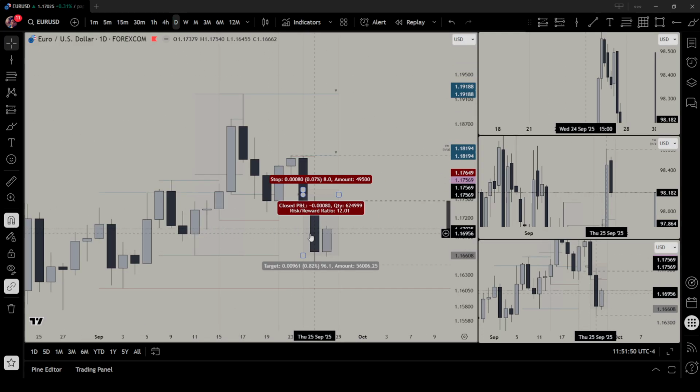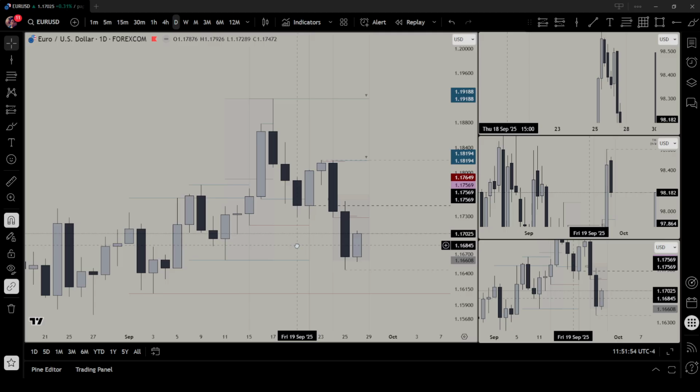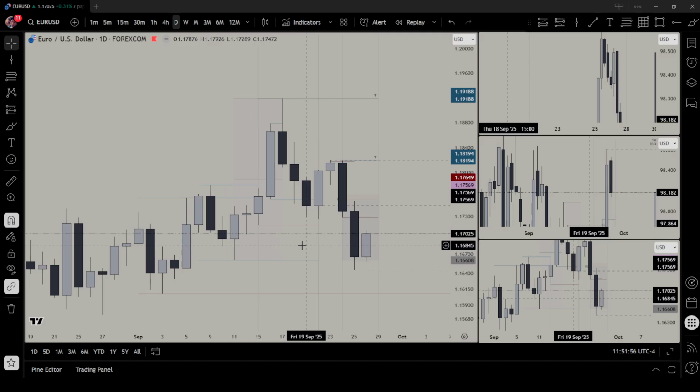Now, the only way you can know that is by what? Look at the lower time frame, look at the price action, or you can look at the higher time frame. I barely look at the lower time frame, just at the start to gain experience. But my proficiency was looking at the daily and the weekly, because that's the time frame I'm taking most of my trades out of.